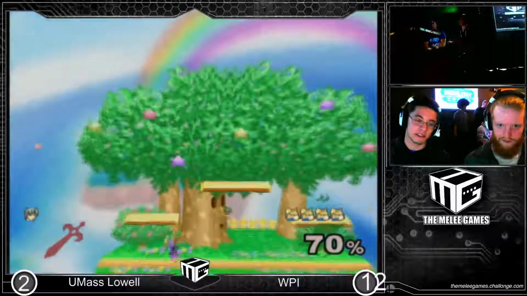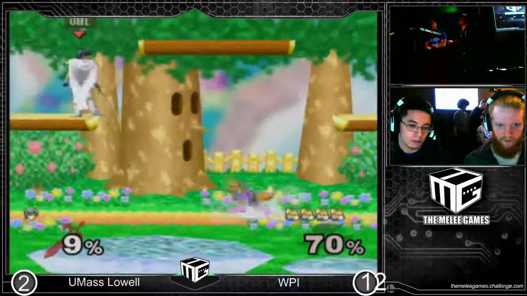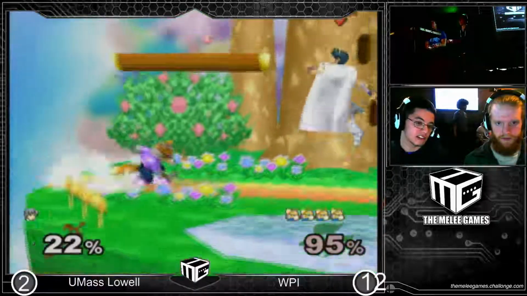Yep. Good choice in up throwing. It might have been tempting to back throw and try to go into a third situation, but I think that was way more guaranteed. Yeah, and then you have to have confidence, because even if he's DI'd out, he's off stage. Right.